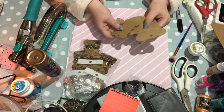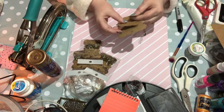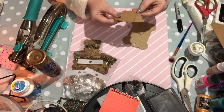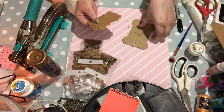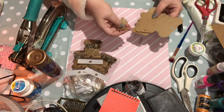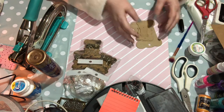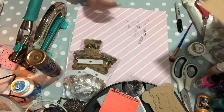And I wanted to use a couple as an earring background. So I chose this size, which was perfect. The larger one would have been too big. And there was a smaller one as well, but that would have been really too small. So let's leave them, put them together. And I'll show you what I've made now.